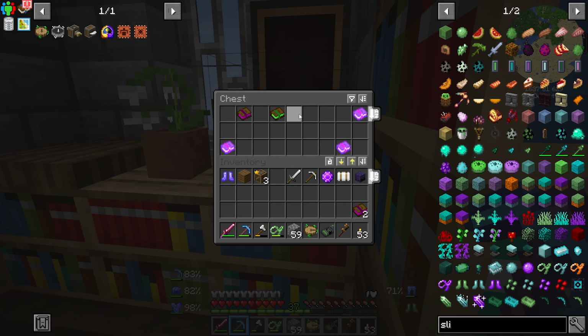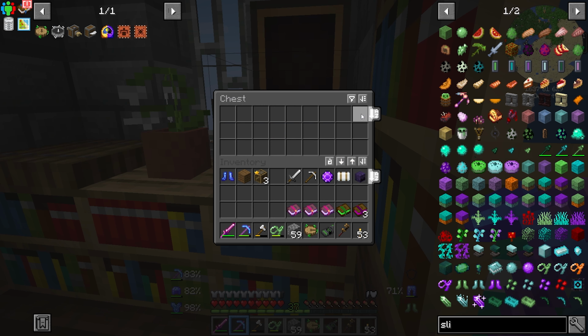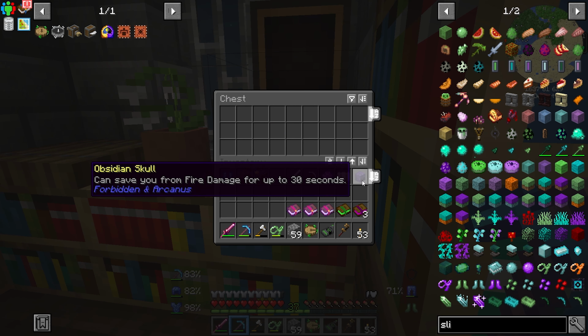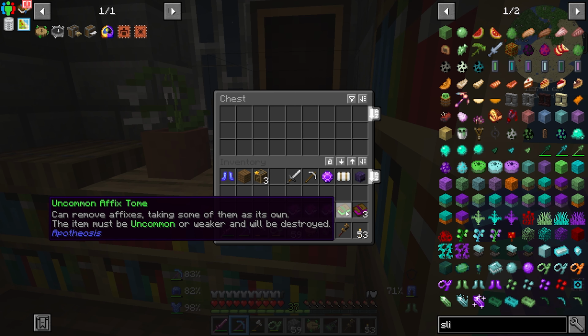Oh, we have an Epic Affix Tome. Uncommon. Smite 6, Aerial Affinity, and Infinity. So yeah, we got 3 Epic Affix Tomes, which is great. We can take those off of there.